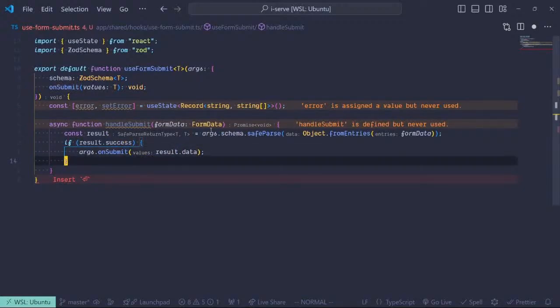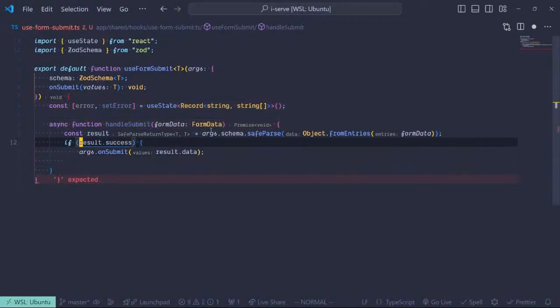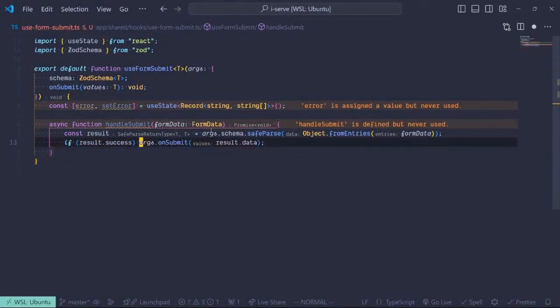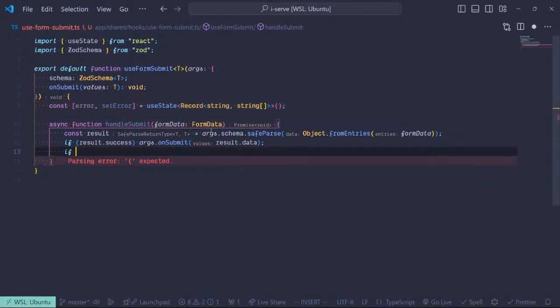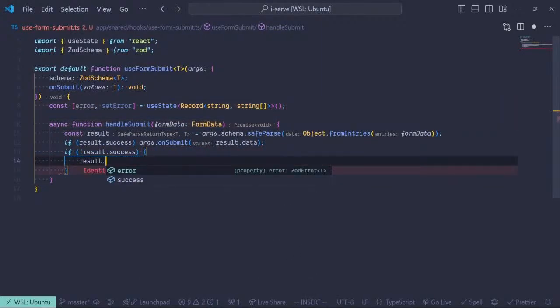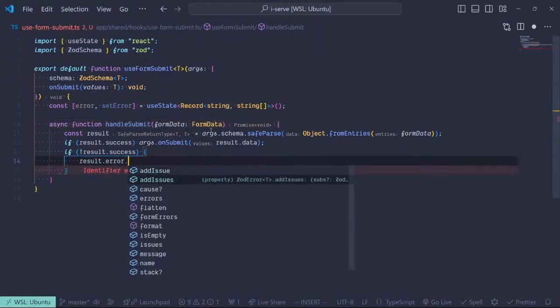If it was not successful, we want to set the errors of it. Okay. If dot error has some Zod errors, we have form errors.